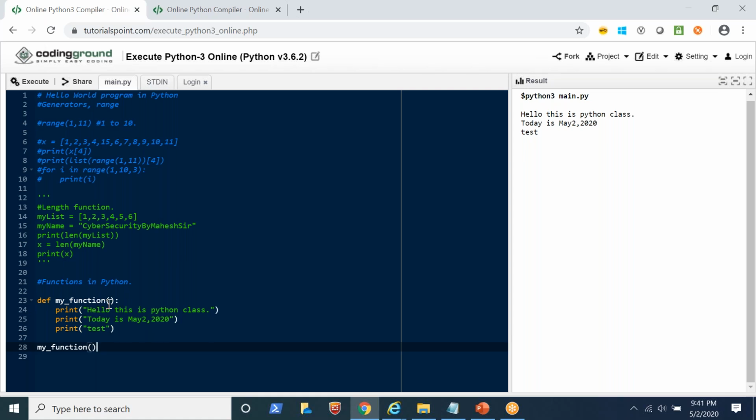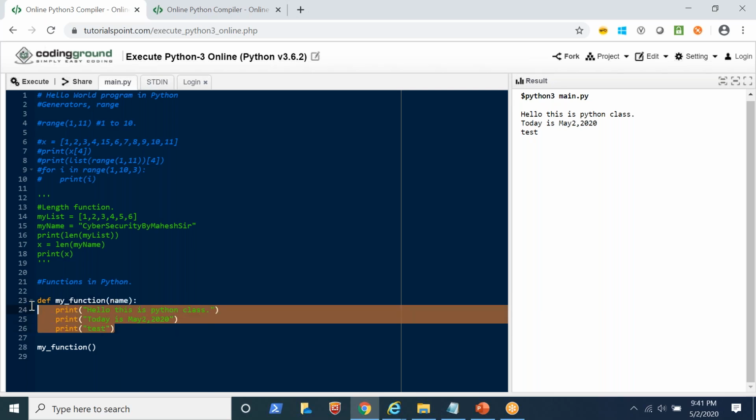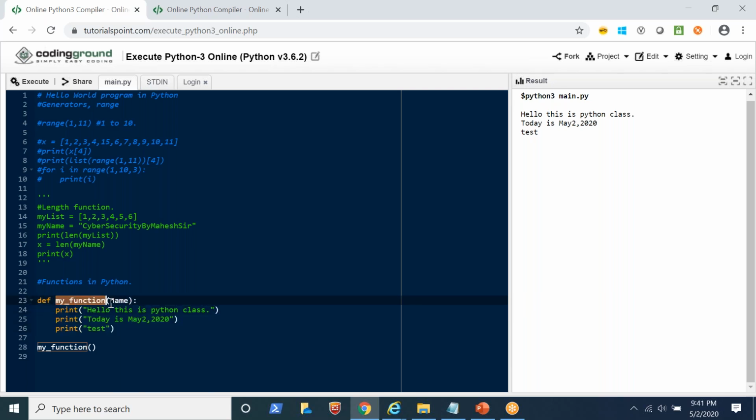I create this function, my_function, and here I am defining that it is expecting a variable name. Whenever I want to execute this function, I should pass this value to it, because I have to use that value here.